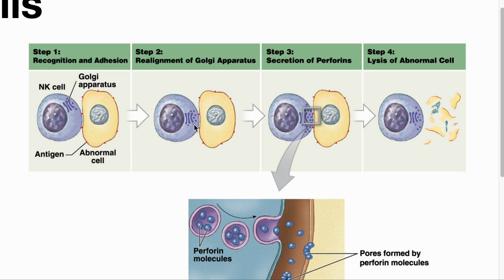Do you remember learning about the cell organelles in AMP1? And one of those things was the Golgi body. So the Golgi body actually reorients itself with its trans face adjacent to the target cell. And then the NK cell adheres to that target cell. So now they're really close together. And the Golgi is going to create a whole bunch of vesicles filled with something called perforin.